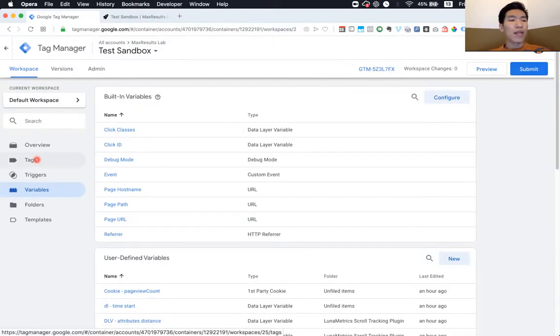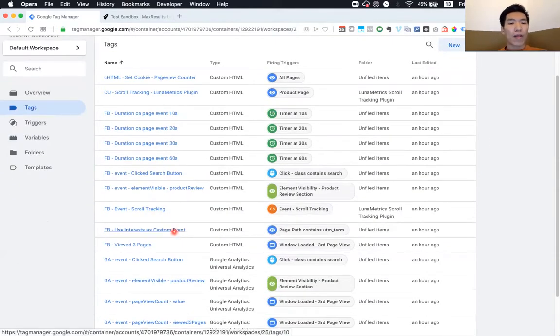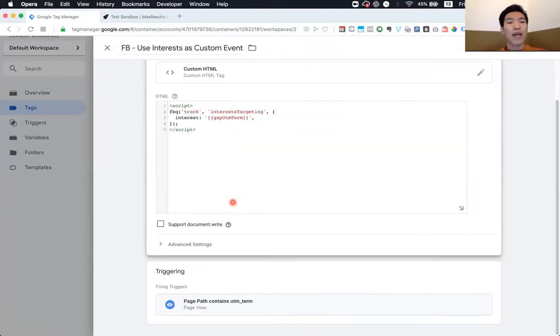And then head over to tags, create new, and then choose custom HTML, and then drop in your Facebook pixel code. So like I mentioned to you just now, because I want to put it all under one custom event only, this is the code.